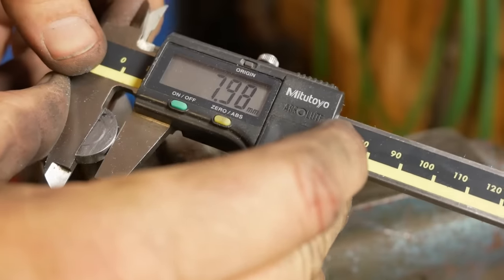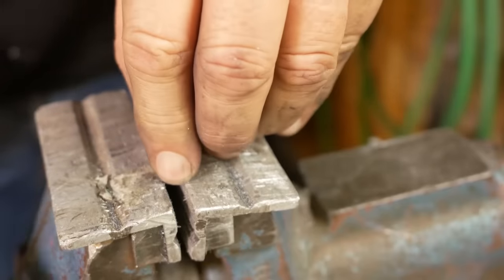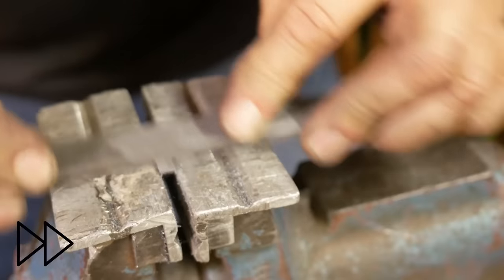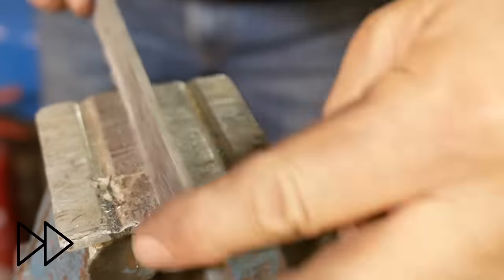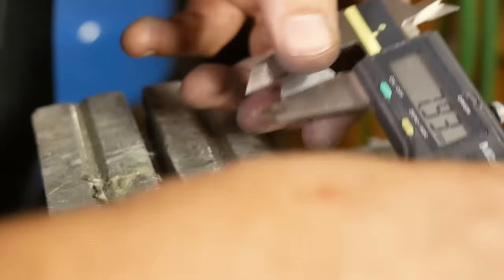Upper tolerance is 7.95 and the lower tolerance is 7.82. Okay, so that's the first one in tolerance.